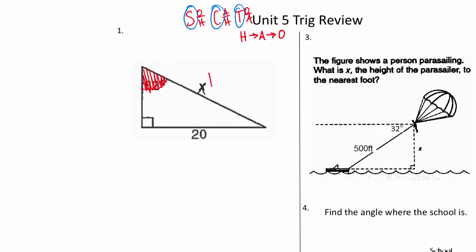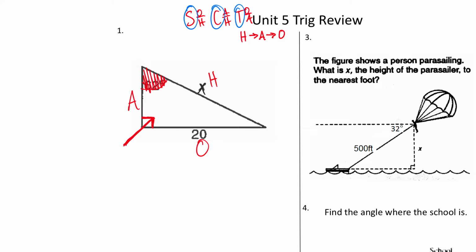So the hypotenuse is this side, the longest side. Remember, the hypotenuse is where the right angle always points towards. So that's the hypotenuse. Next, I'm going to label my adjacent, which is this side because it's the side that is right next to the angle. It's the one that touches the angle. And then that makes this one the opposite. It is on the other side of the triangle, okay?